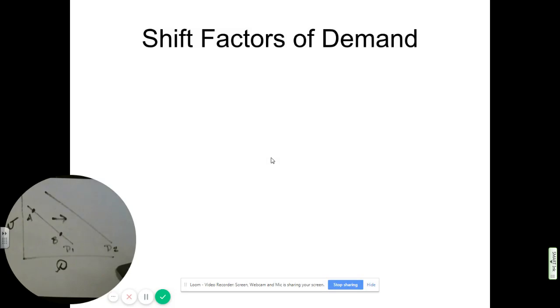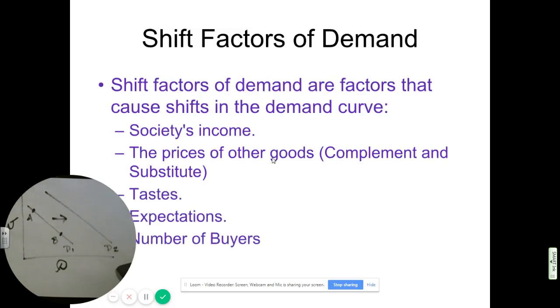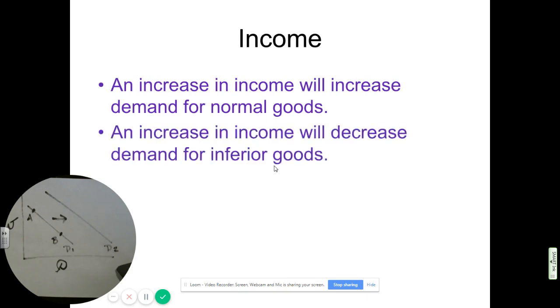Okay, so let's talk about what each and every single one of these things are. So again, this is just them listed out. So the first one, income. And this is probably the most obvious one. If I win the lottery, will I buy more Gatorade? Well, more than likely, yes. Or if I win the lottery, would I buy more of something? There's something out there on this earth that you would buy more of no matter what the price is. Usually one of the first things that people do whenever they win the lottery is they may buy a new car.